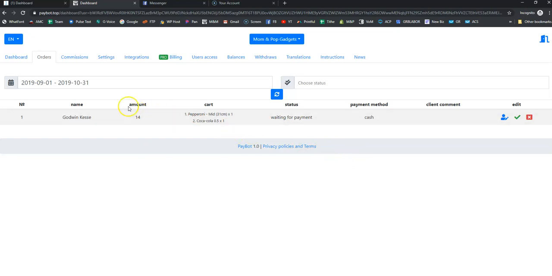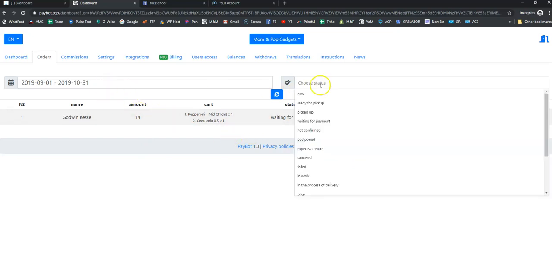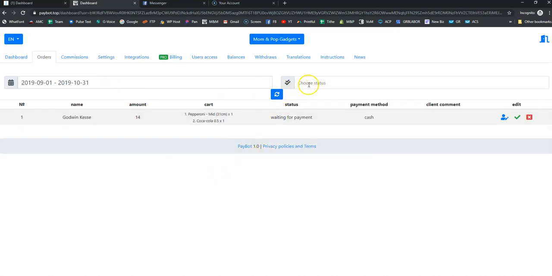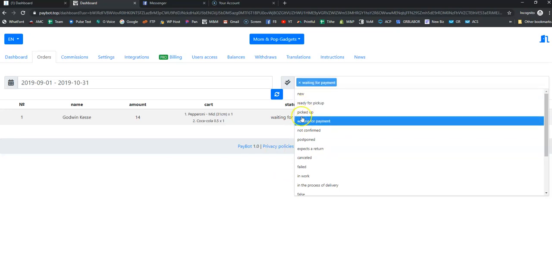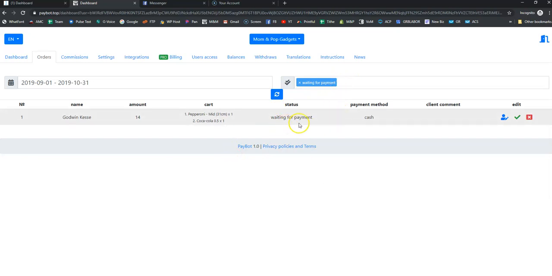So we could use that. We can also check for other statuses. We could pull out data for other statuses. Let's say we want to pull out all your orders that are waiting for payment. Once you go over here, you can click right there, and then once you click out, it will pull out all your orders that are waiting for payment.